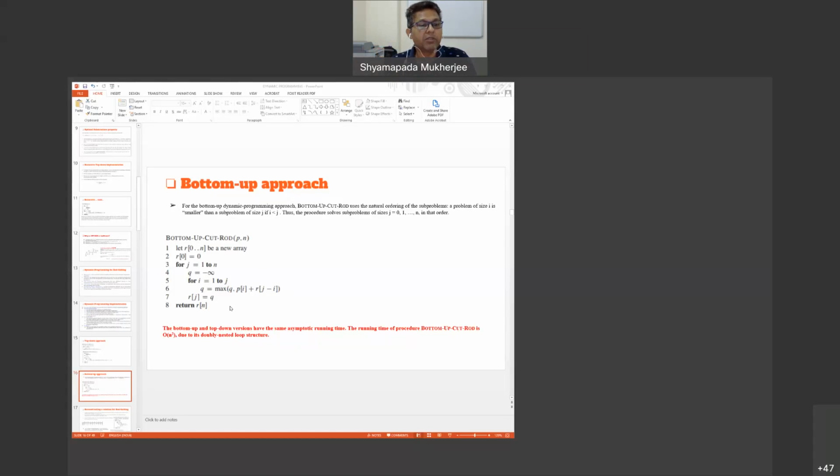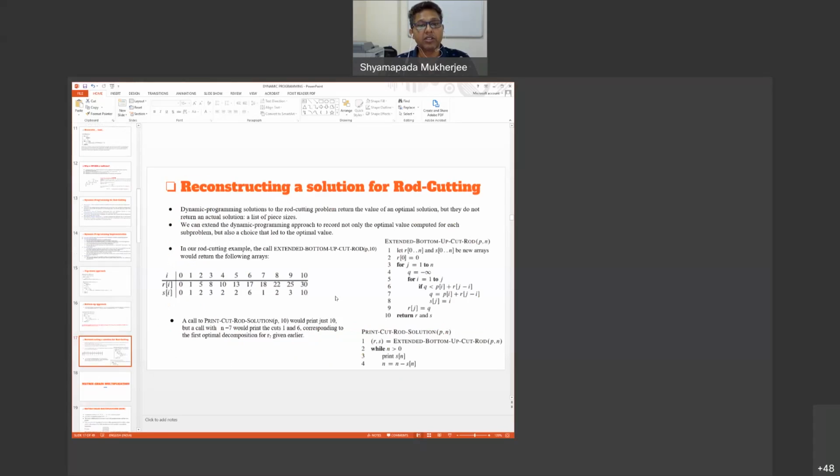So up to this, what we see is that we can find the optimal solution because this Rn is returning the value of the optimal solution, but it is not returning the particular cut at different stages. Okay, so if we want to find the particular cuts at different stages of the procedure, then we need to find some way to store these cut positions also. Okay, so we want to construct the optimal solutions also here. Not the value of the optimal solution, but the optimal solutions. So how are we doing? We are extending the idea of reconstruction solution for rod cutting. What are we doing?